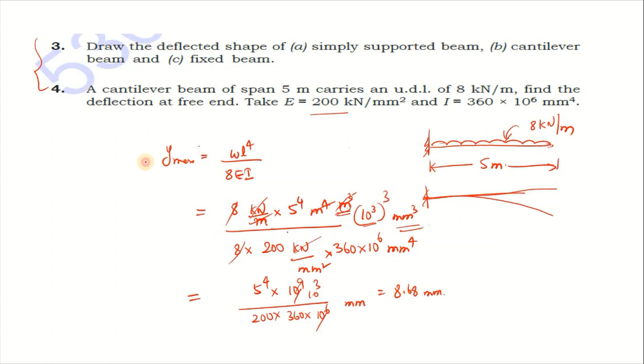If you have simply supported beam and cantilever beam, both will have slope and deflection values. You will solve with two loading conditions: point load and UDL. I solved this in short answers. You can solve easily with 4 formulas, 8 formulas from the previous video.